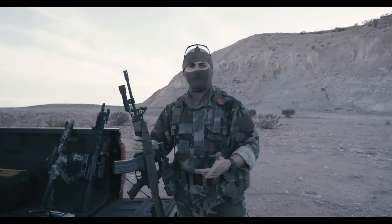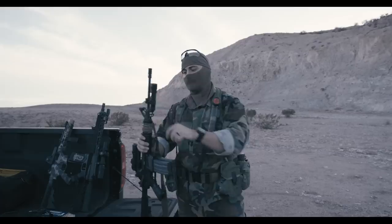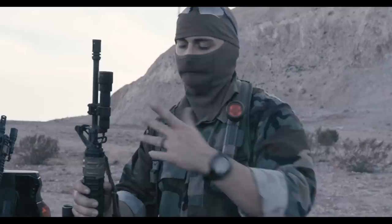Working tip to butt real quick, we'll do it Papa Thumb style. We've got a Surefire 660 on a Weaver mount. Now, this is a legit Weaver mount. On my Blood Diamond build, I talk about how I have a faux Weaver mount to save money, because I have to grind it to fit between the gas tube and the barrel. This one's legit, and it's got a little bit up ahead on the barrel.